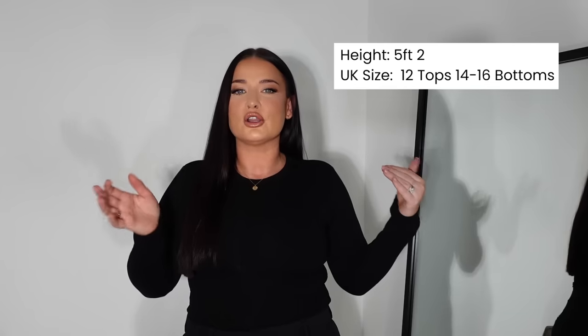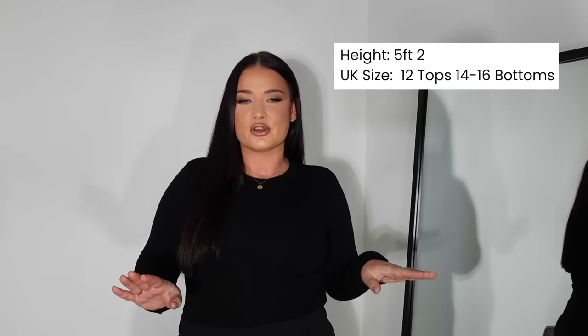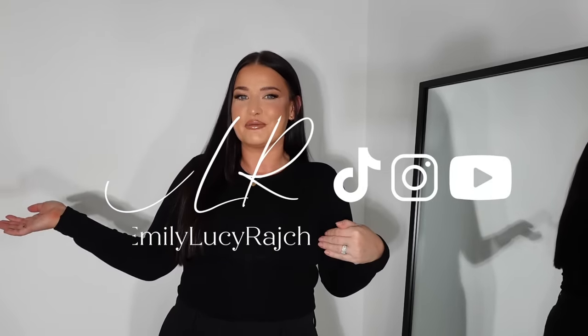I find that's the hardest body shape and style to get wide leg trousers for. If you're someone who's tall or got long legs, wide leg trousers look like a dream on you. But someone like me, because I'm so short, it can really make me look shorter and frumpier. I have a real selection to share today — seven brands from Abercrombie to Primark, a real variety of budgets. I haven't tried any of these on apart from the Abercrombie ones, so be prepared for some horror stories.